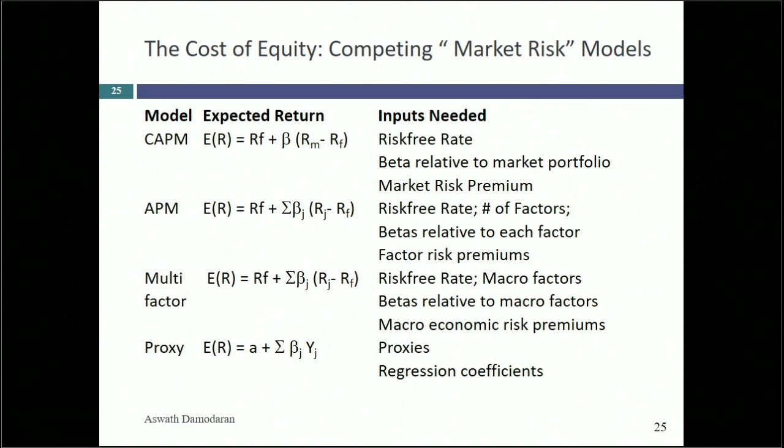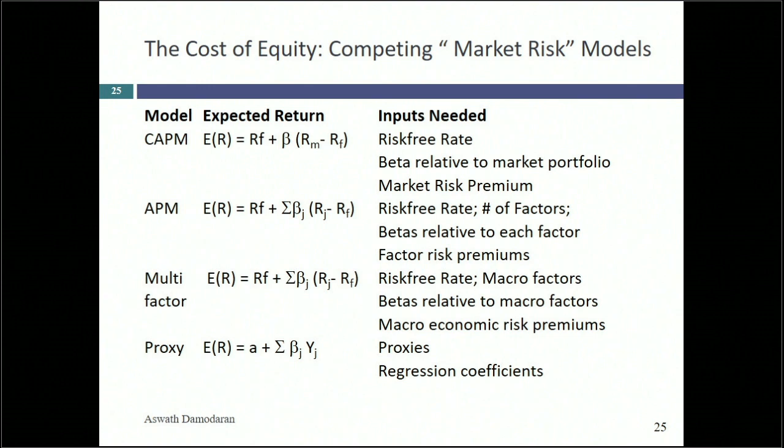Now I could spend the next 15 weeks talking about risk and return models in finance, but they bore me. So I'll list on one page every risk and return model in finance. The oldest risk and return model in finance is, of course, the capital asset pricing model. What does it do? It measures all non-diversifiable risks. Remember we said macro risk you cannot get rid of in a portfolio. It measures all of the risk with one number, a beta.